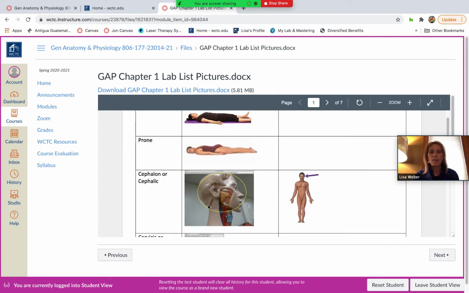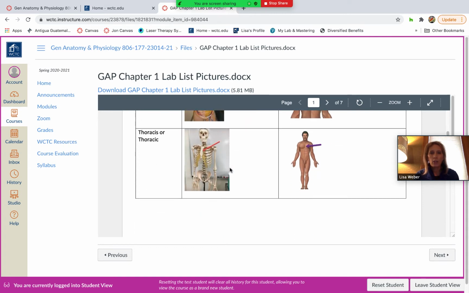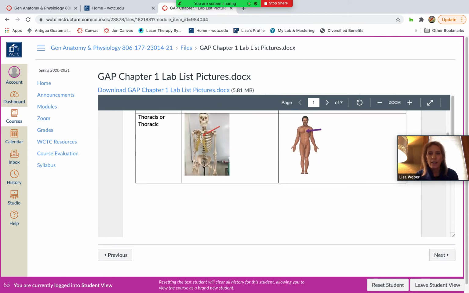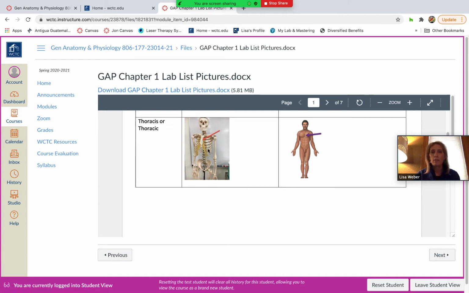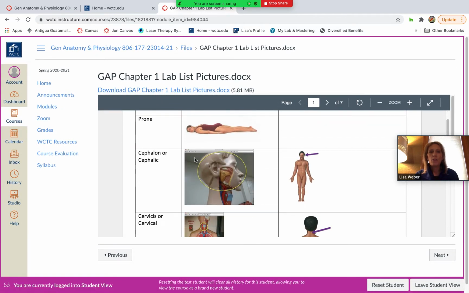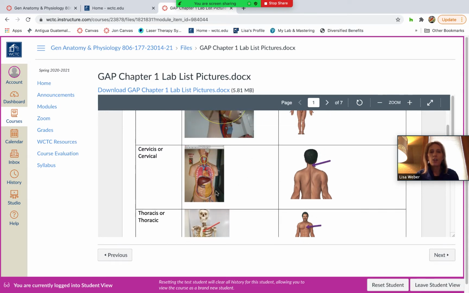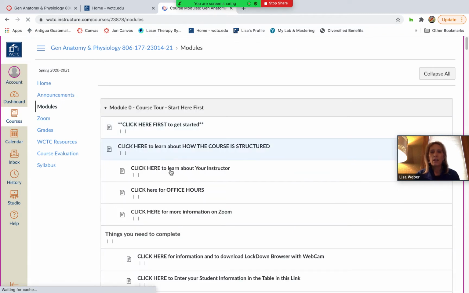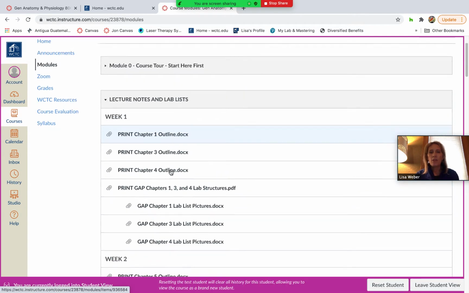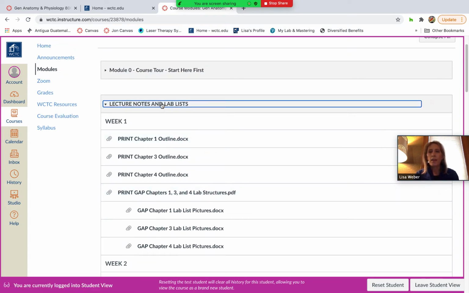be on the exam. And I've put this in a Word document because if you have trouble ever looking at something and saying, I'm not really sure what that is, once you've downloaded this, you'd then be able to expand that picture and make it a little bit bigger. So you can print out these lab pictures if you want to. You can resize them if you want to, but you cannot use this on your lab exams. You'll only be able to use the document that I have, the PDF, where there are no pictures on it. And that will be your word bank.